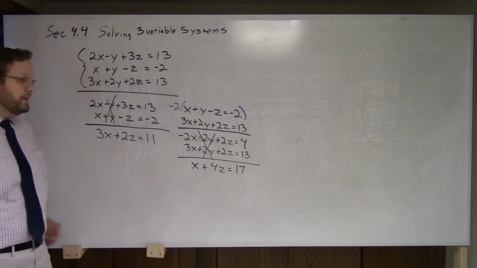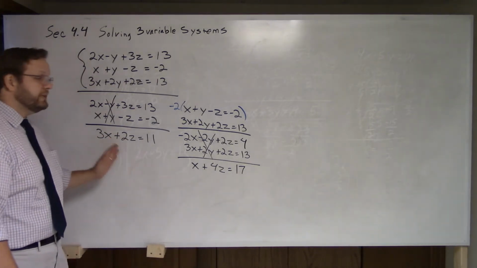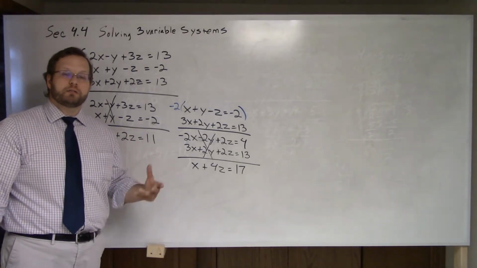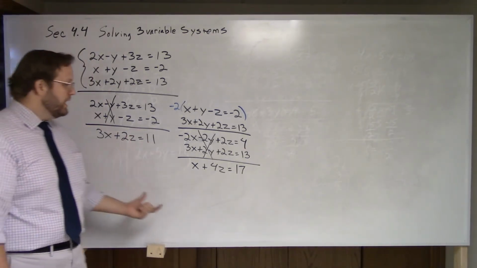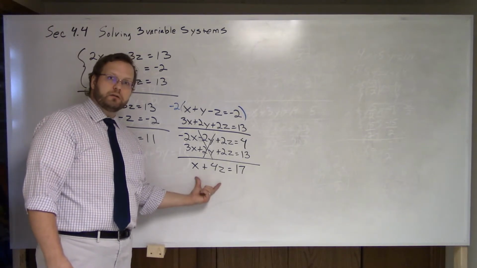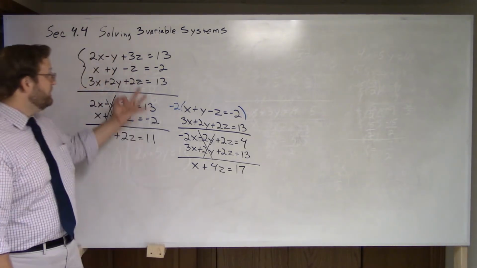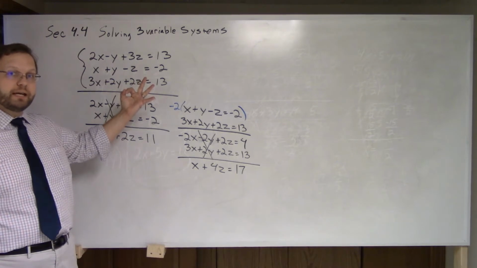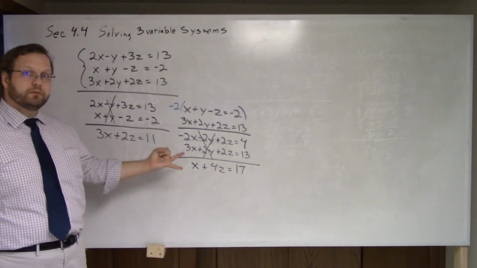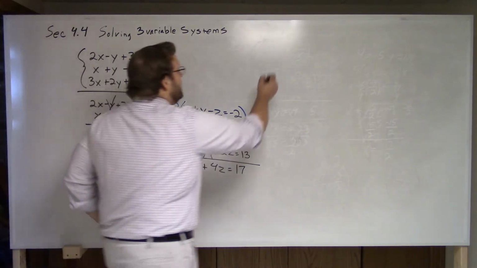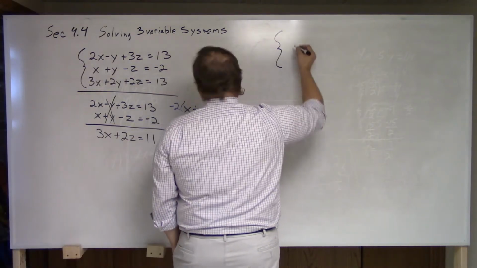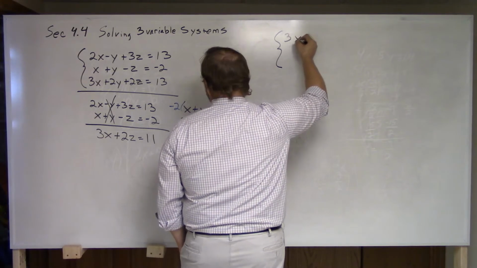Okay? Now, the reason why I need to eliminate the same variable is I want the results to match. I have an xz equation here. I have an xz equation here. Now, why is that important? Because I went from 3 variables, and what did I say I needed to do? Whittle it down to 2. So what I'm going to do is now take these equations that I created and make a new 2-variable system.